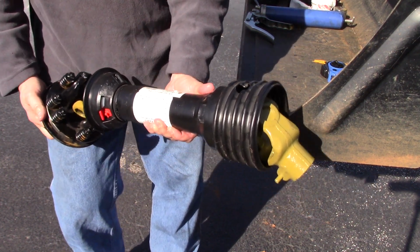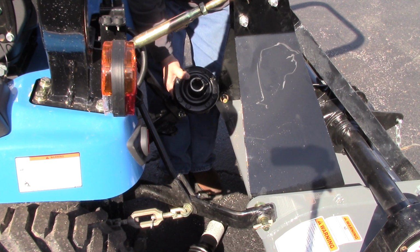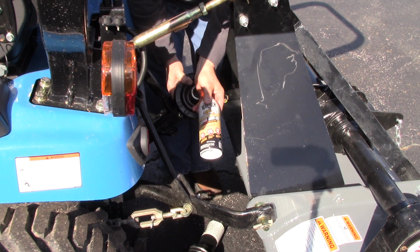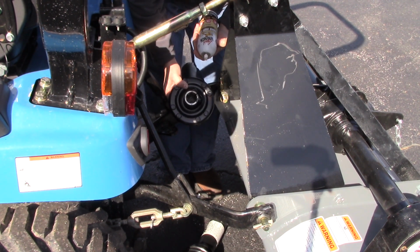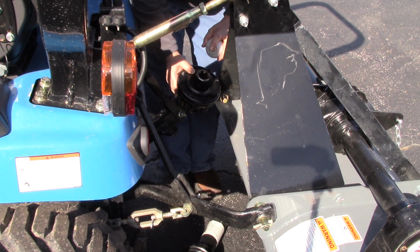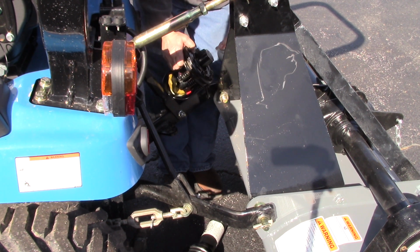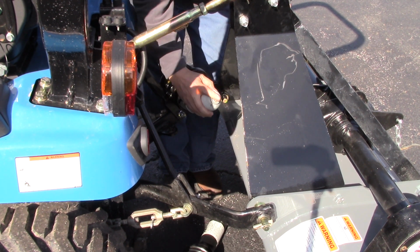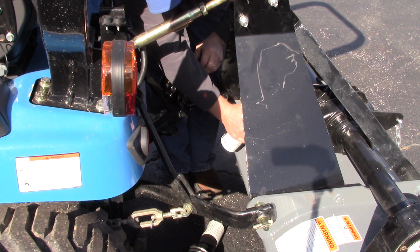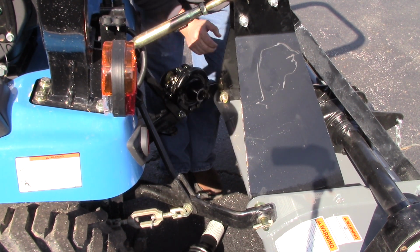Now let's install it. What I'm going to do here, I use a garage door lube. It's a dry lube, it dries, and it's got Teflon in it. I go ahead and spray the inside of this down because this thing is going to be on here for a long time. So I spray that down, and I spray the shaft that I'm going to install it on, and I soak it down good so it's dripping.